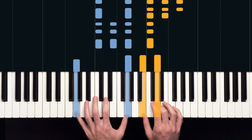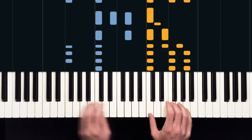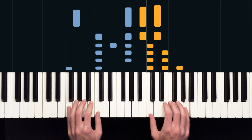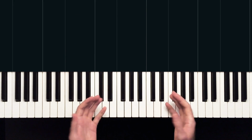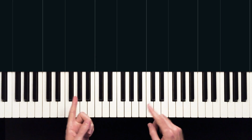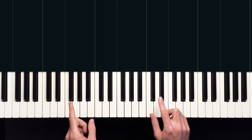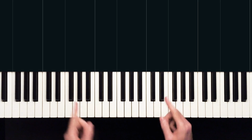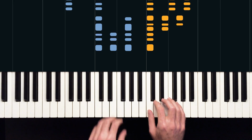Two, 3, 4. Two, 3, 4. How'd you go at that slower speed? All right, if you're ready, we're going to try at full speed, see how we go. It's a tricky one, so please take your time. Lots of practice to get it up to full speed. So we have 1, 2, 3, 4.